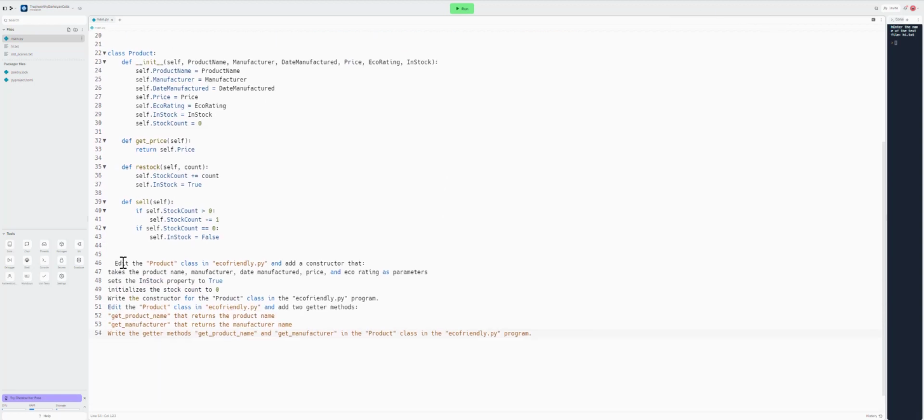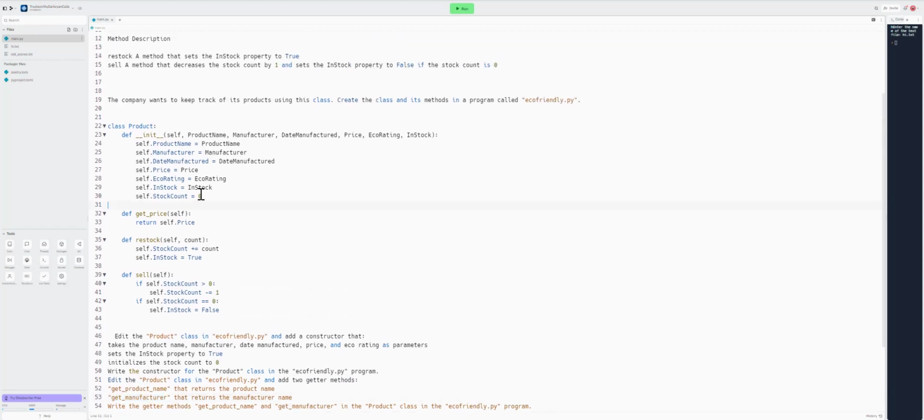Okay, so the next bit, edit the product class and add the constructor that takes product name, manufacturer date, manufacturer price, and eco rating as parameters. Sets the inStock property to become true. Initialize the stock count to 0. Edit the product class and add two getter methods, which is that and that.